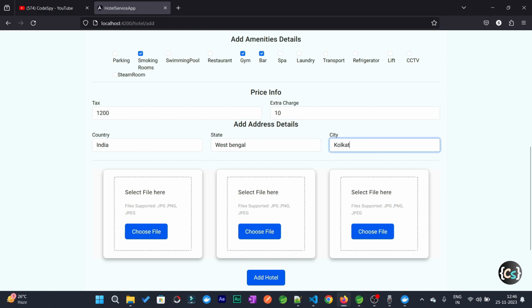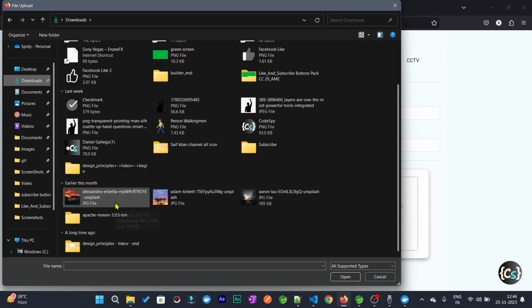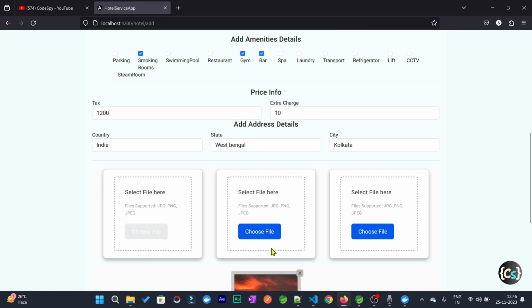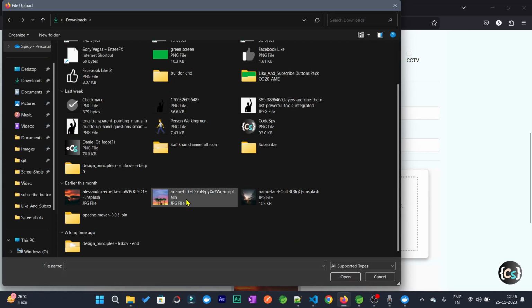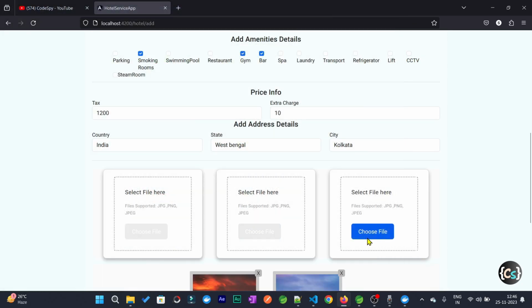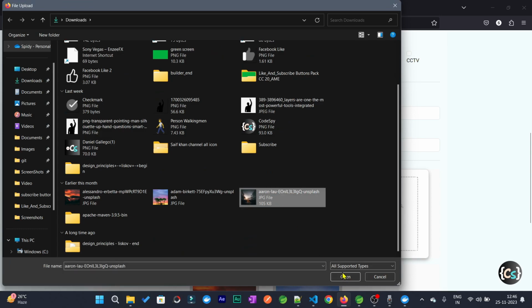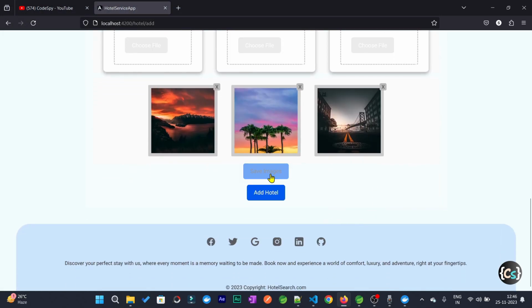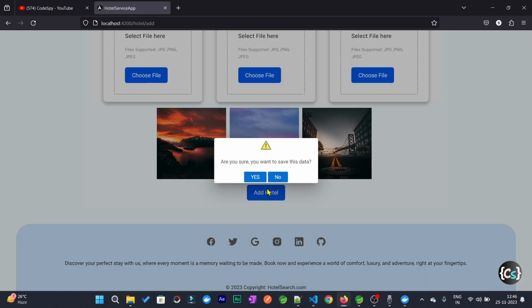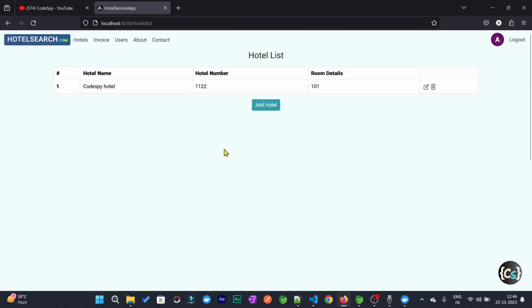City, Kolkata. Then I will upload some images. Okay, save image, add hotel. Now our hotel details are added here. If I search for the same hotel, it should show me the result.